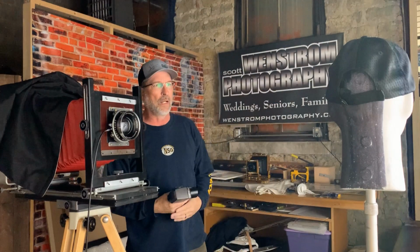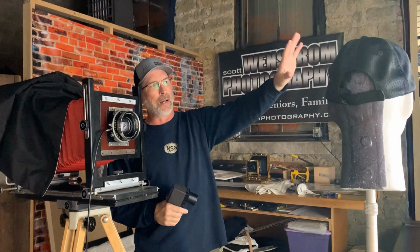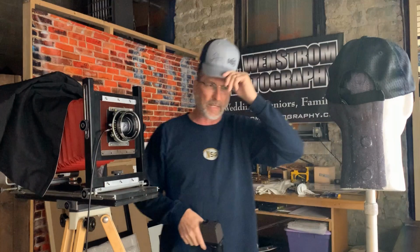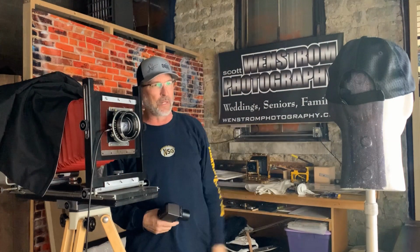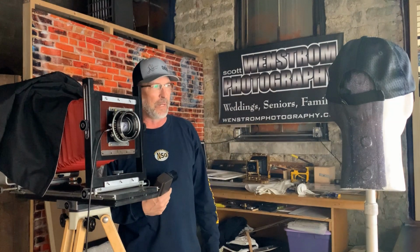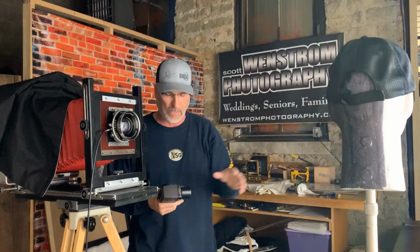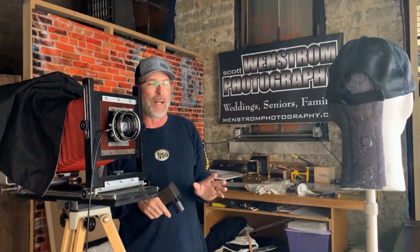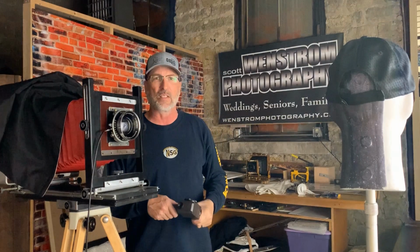So right now I'm metering. The background is about 5.5 stops brighter than the silhouette, than the styrofoam mannequin. I think that should be good enough. I'm not exactly sure where I'm going to shoot this thing, but I would think 5.5, 6 stops should give me where the silhouette is completely black and this is totally blown out. I'll play around with the light a little bit more and see if I can't get that a little bit greater, but I think 6 is probably going to be sufficient, and if I could get it to 6.5, I'd be even more confident that it's going to work out.